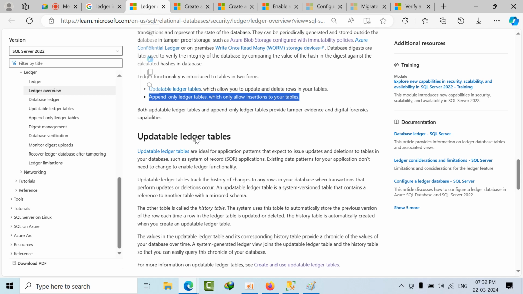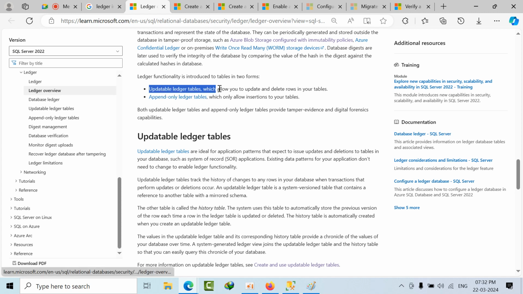That's the reason everybody who has very sensitive data opts for this feature. Append-only means it will only add, but it will not delete anything or allow any updates, just like security entries.